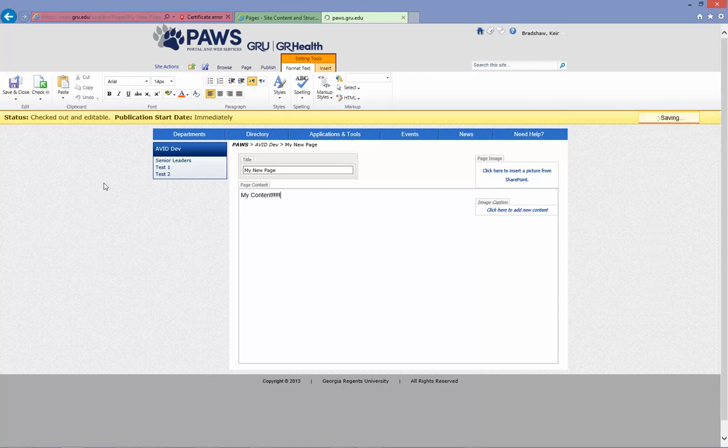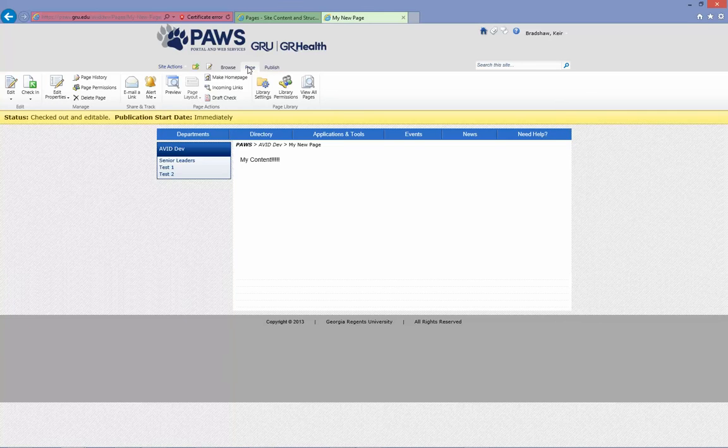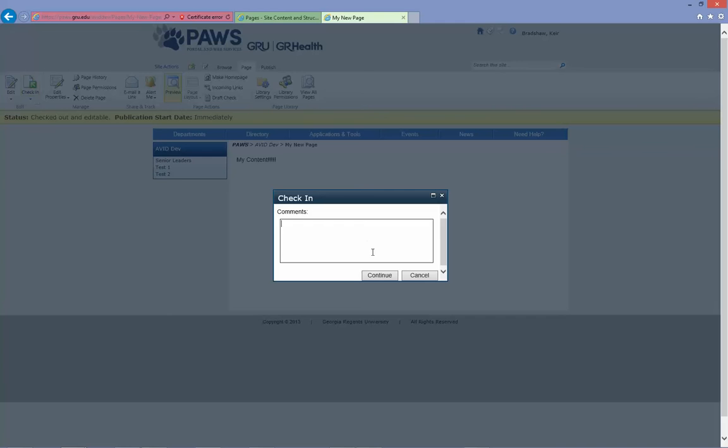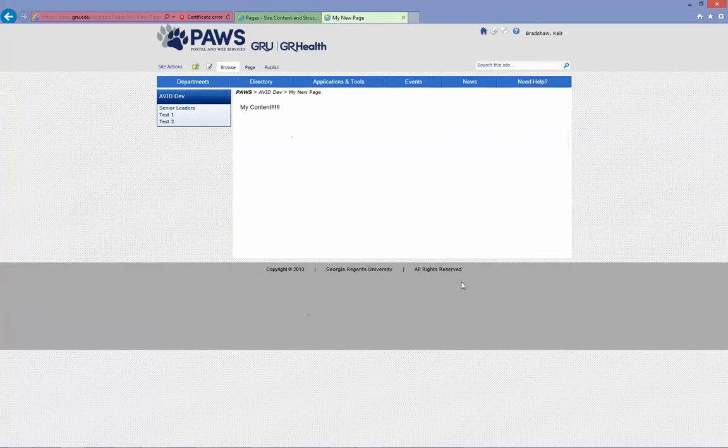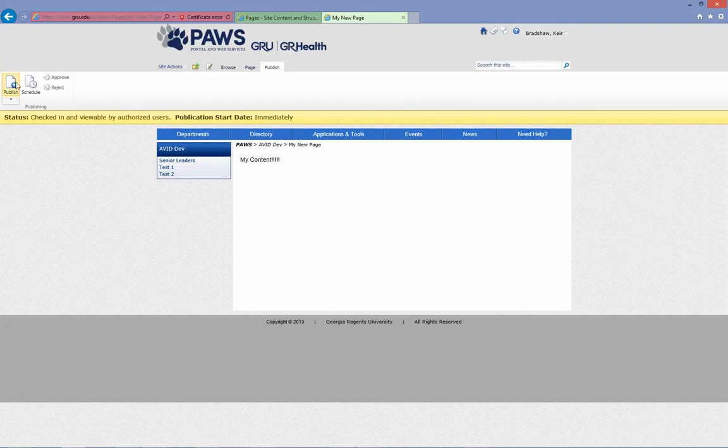So from here I'll save, and once again, now saving, it's checked out and editable, but if anybody else came here, actually before I've checked in the first version of this page, they would get a 404. Once I've checked it in, edited and saved it, they'll see an old version of the site. So in order to make sure this is editable to all users, I can check it in. I can leave a note, added new content, as such. And this is just a way, when I'm looking through the version history of this page, to see what was done. So I'm going to publish this page.